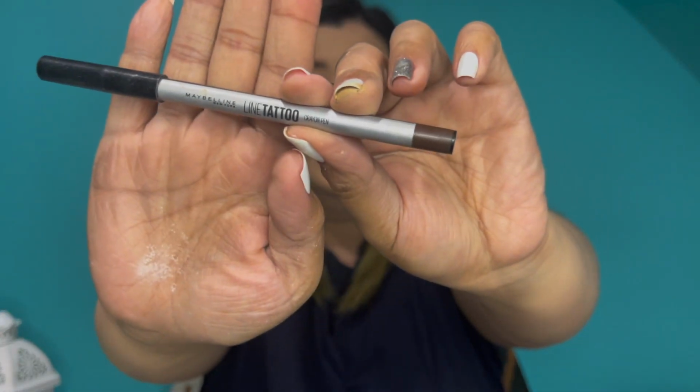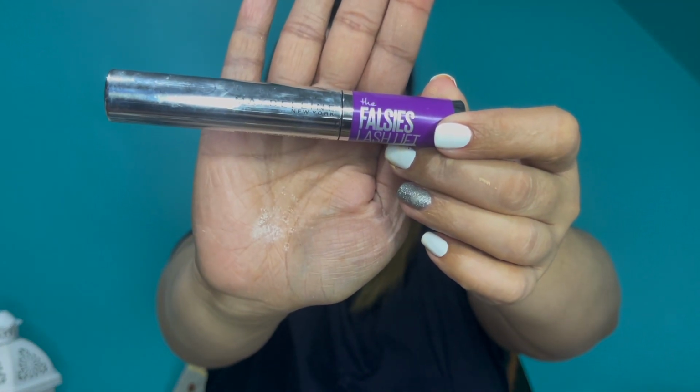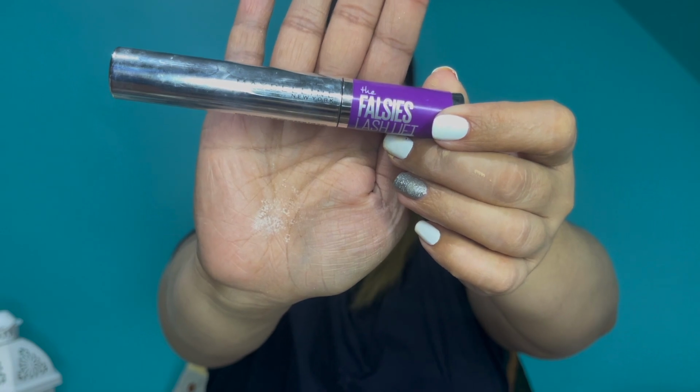So I'll just be putting on eyeliner. I will be using the Maybelline Line Tattoo crayon pen. And I will also be putting on mascara, the Maybelline Falsies Lash Lift. So I'll be putting it off camera. I'll be back to show you guys my final eye look. Here's the final look for my eyes.